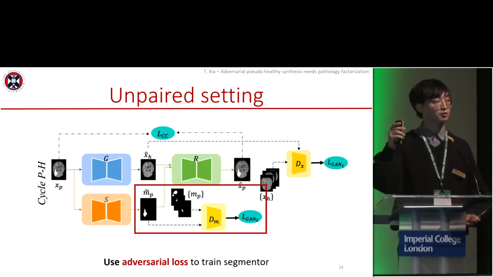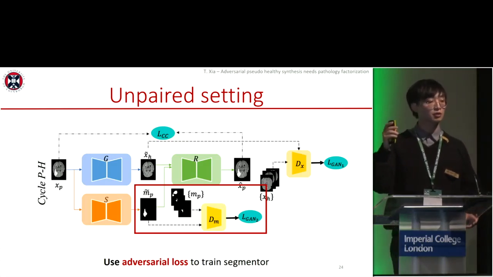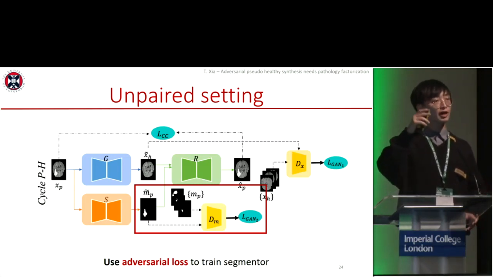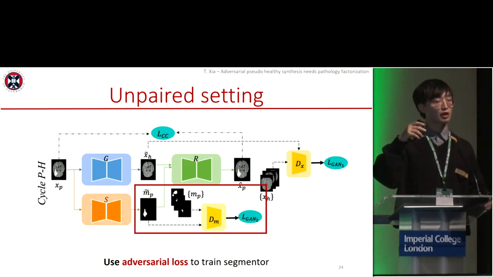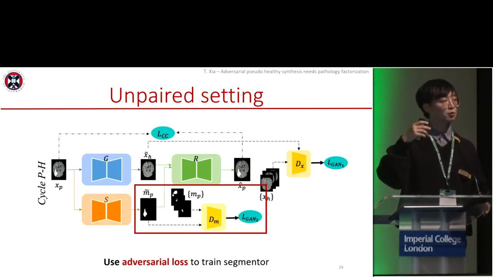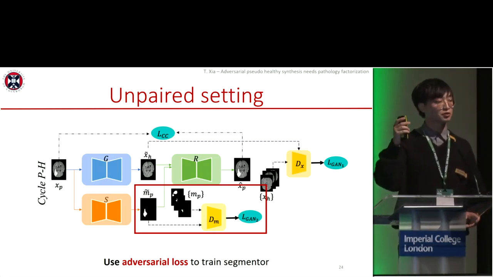We use this mask discriminator to tell apart real pathology masks from segmented masks produced by our segmenter S. The idea is that the output from the segmenter needs to contain correct information about the pathology to enable the reconstructor to reconstruct the input. Without this discriminator, this information can be stored in any form — for example, random patterns like the strange patterns we just saw. But with this discriminator, we force the pathology information to be stored in the form of a binary mask, which is a segmentation.